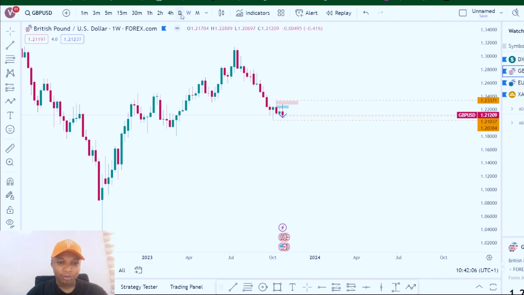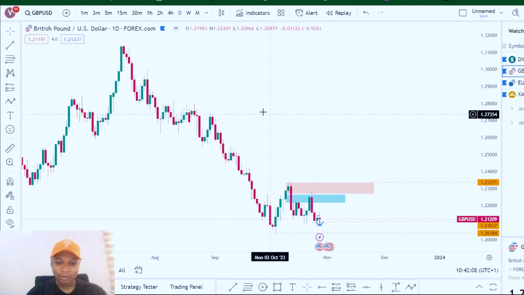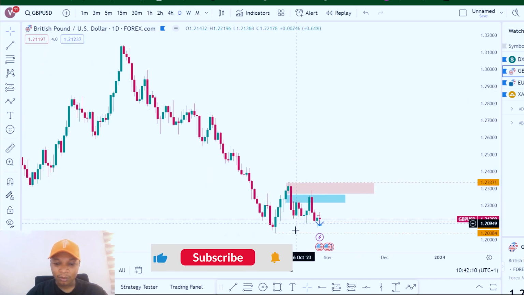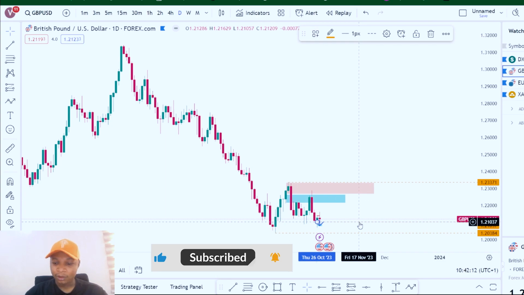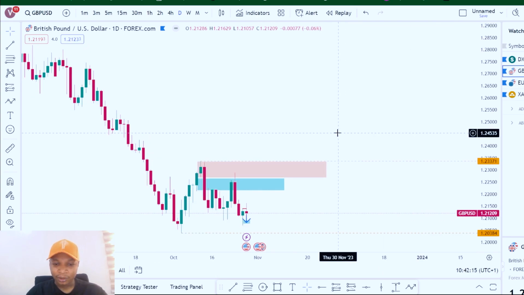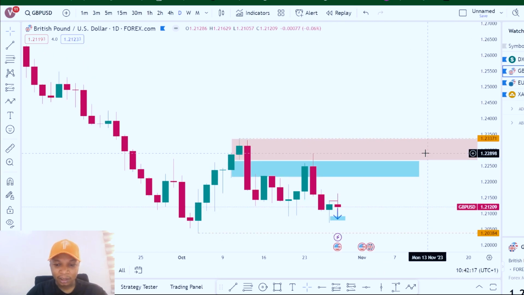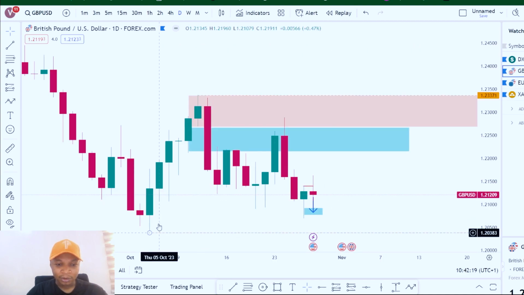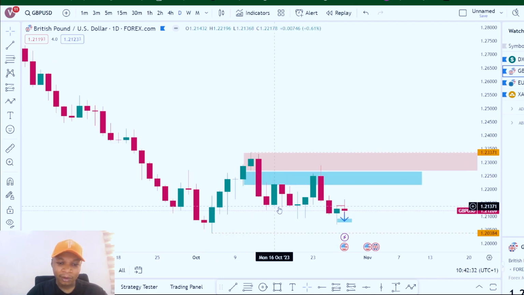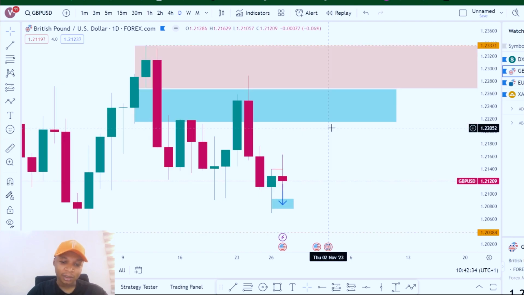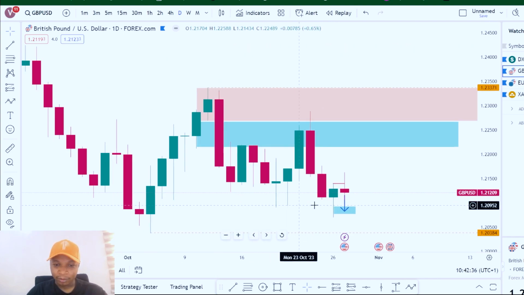However, the Great British Pound is in a range. If you look at it on the daily time frame, this is the upper boundary and this is the lower boundary. The dotted lines are boundaries for a range. Let me zoom in so you can see it clearly. It's between this range, upper boundary, lower boundary, and it's been ranging all the while. It ranges from one point to the second point. If price keeps trading within that level, we say that price is ranging. But if it's trading above and beyond those levels, then we say it's trending. I hope you learned something new from that.